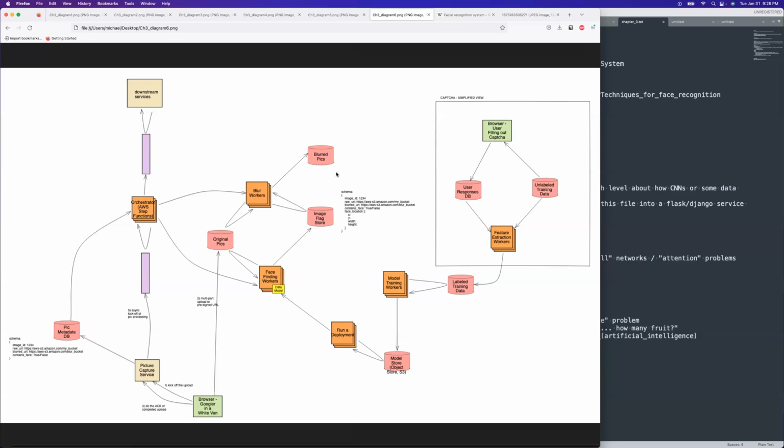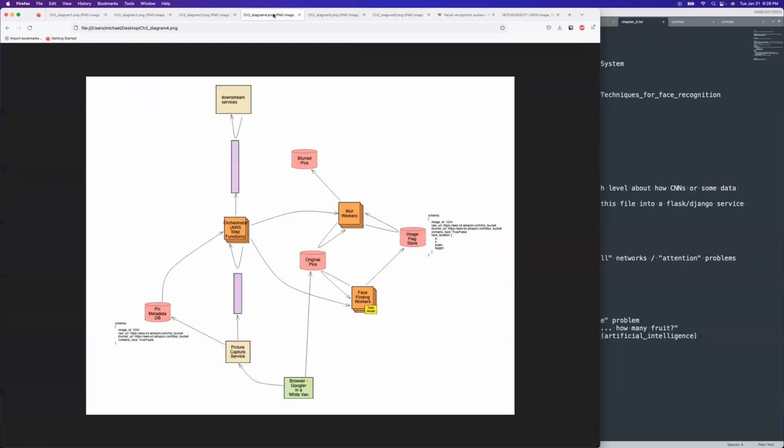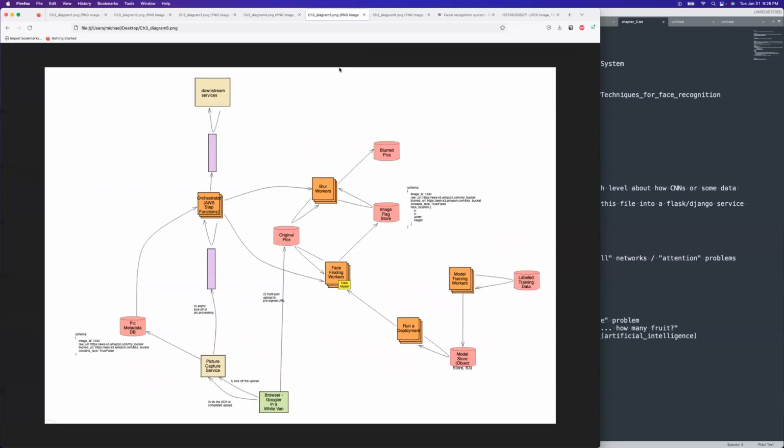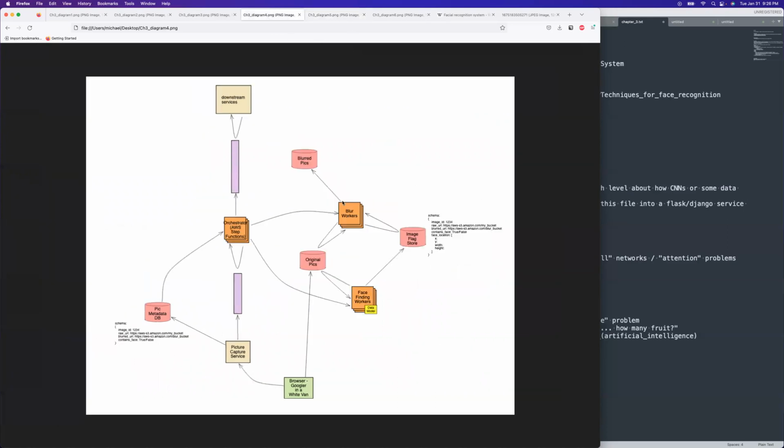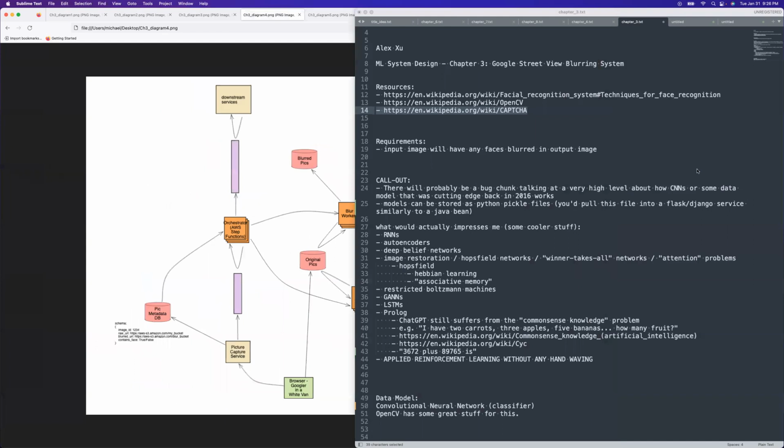This is my final diagram with some extra stuff. If you go back to over here, that's probably the same scope, keeping it restricted to the same scope as AlexShoe. Then I just added in the pipeline and then CAPTCHA. But this is the same scope without any extra fun additional scope items. I think I've covered everything I want.